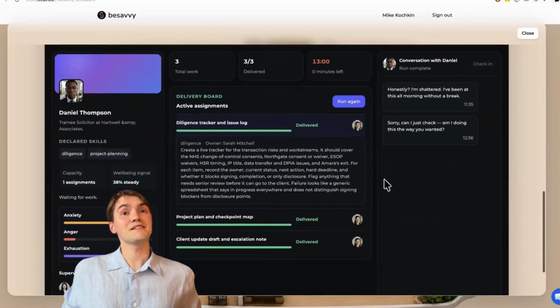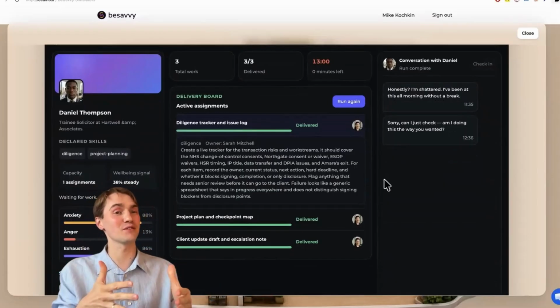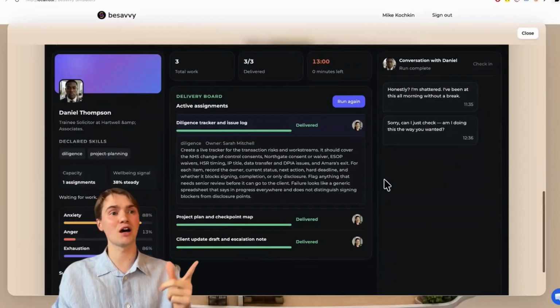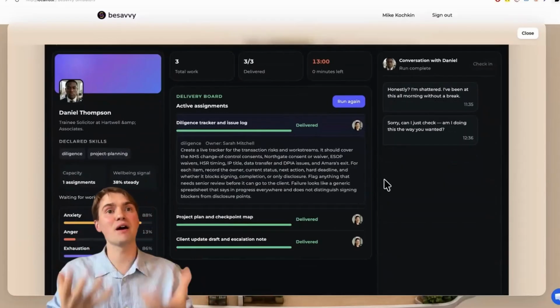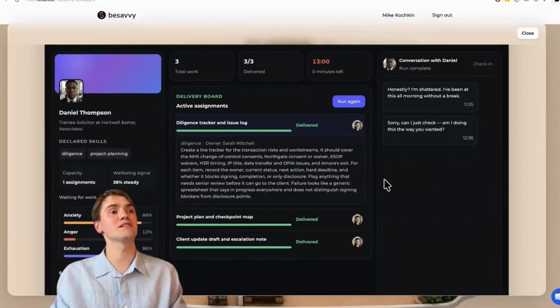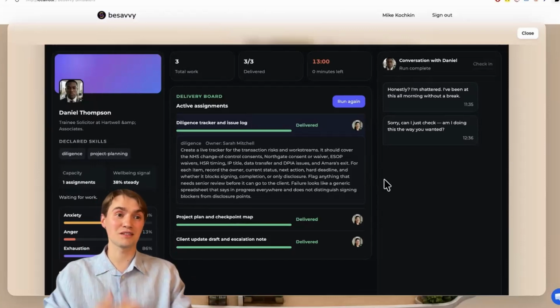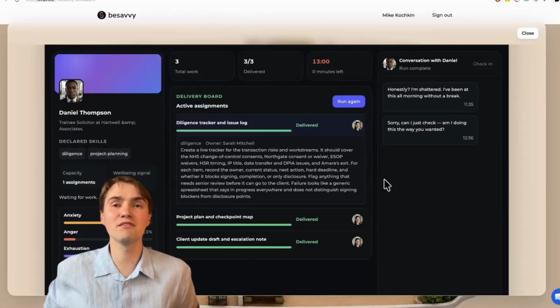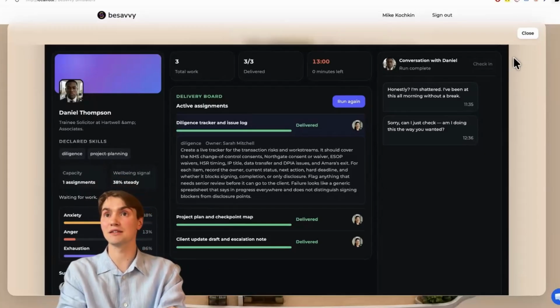So it's a simple simulation like this, but you see how many different experiences we're trying to build into it. This is just version 1, we're only releasing it right now, but already there are a lot of things to take into account. Anxiety, anger, exhaustion, quality of advice we provide, previous experience, talking to people and understanding better if they are ready for the work. All these experiences sit in this supervision simulation, and this can become a part of very different simulations on very different topics, depending on what we build.